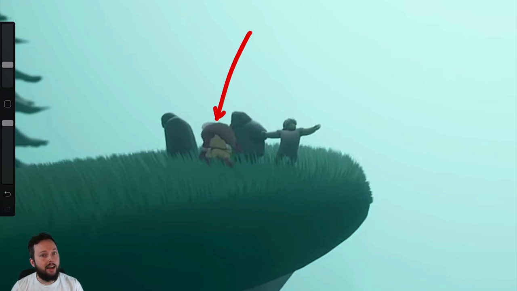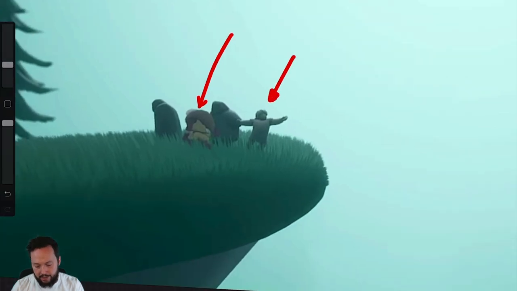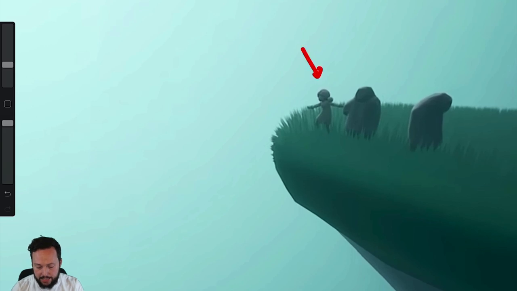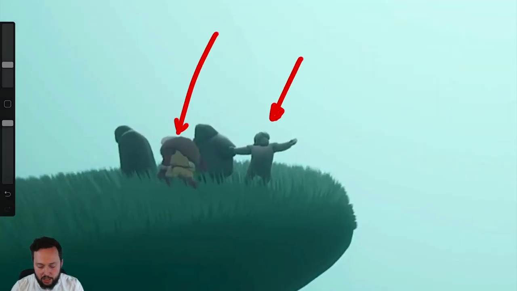Now, this represents that they are memories. They are almost like stills as the old man is thinking back of his life. And it's cool that the main character, so this is the old man when he is younger, and the love of his life here on the right side, they are much more defined, while the other supporting characters are getting more and more simplified. So this one almost looks like an actual rock, while this one still has a little bit of human feature. And the same thing here, it's almost like a transition from a really nicely carved statue to something that is very simplified and almost becomes like part of nature. These subtle details and hidden messages make this game really poetic.